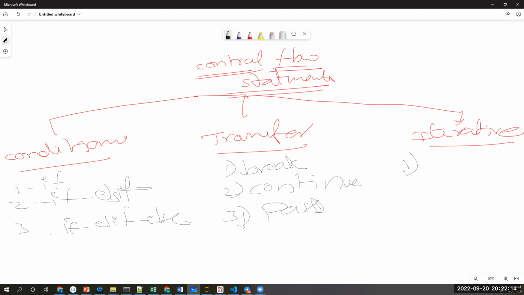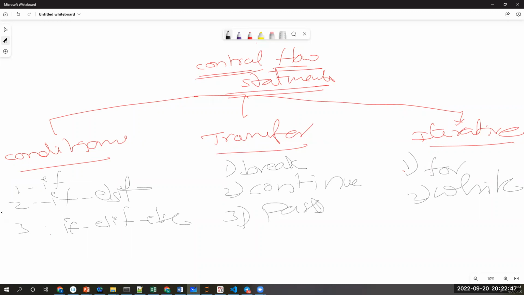Coming to the iterative statements: for and while. Can you please look into this? All are called flow control statements. Why? Because here we are controlling the way of operating and way of execution based on some inputs. It's like a controlled flow, controlled execution, or controlled data execution.